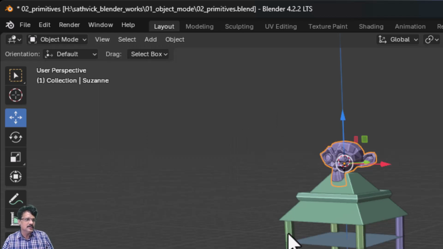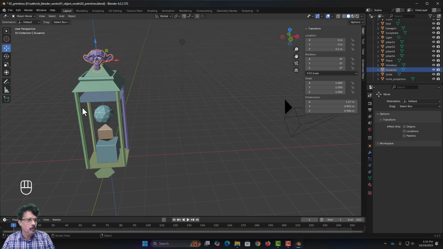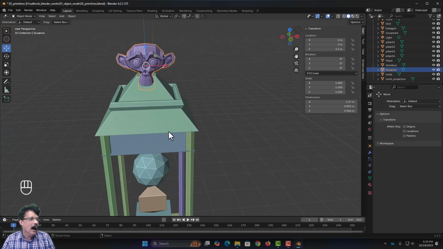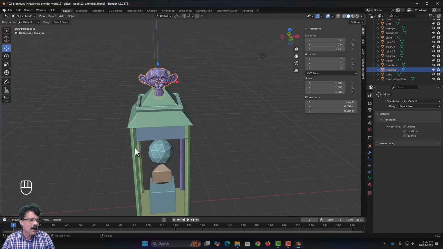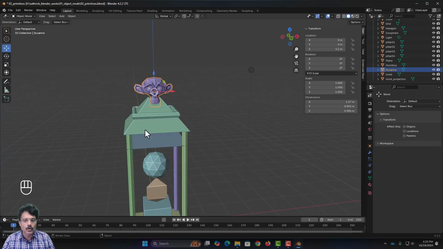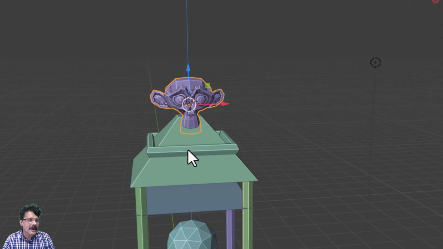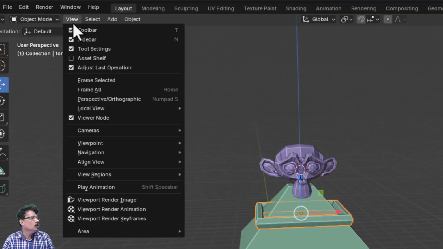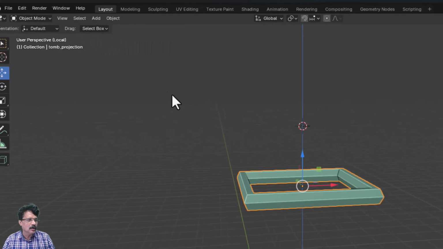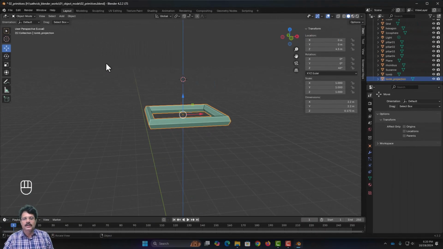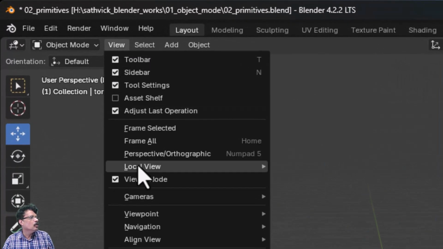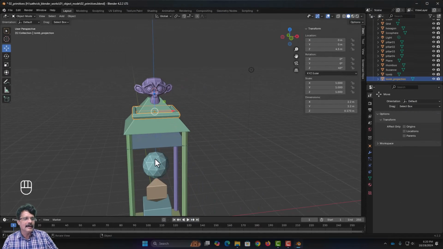What this local view does is, say for example, in this model with Shift and middle mouse I will drag it. I want this band, that is whatever this torus we have added, to come and sit at the border here. So I want to edit this. Now if I have so many objects here, it is very difficult to work only among them. So I can select any object, and if I go into View, Local View, Toggle Local View, only that particular object will be visible and I can work on it, and after working on that I can go back to View, Local View, Toggle Local View, and I can come back.